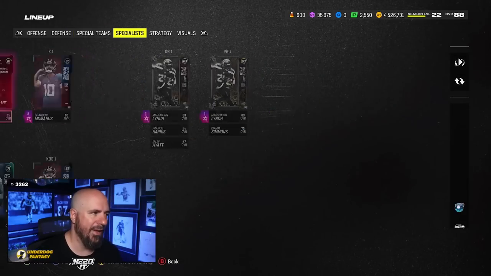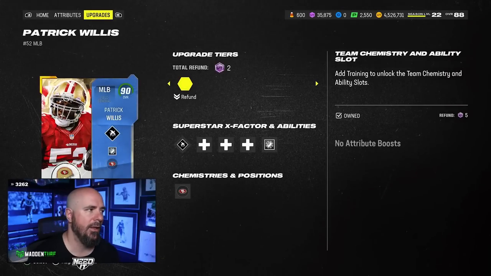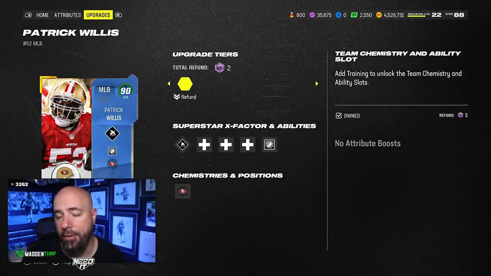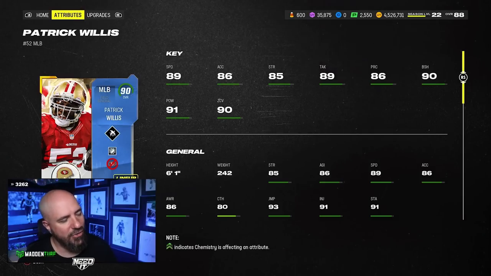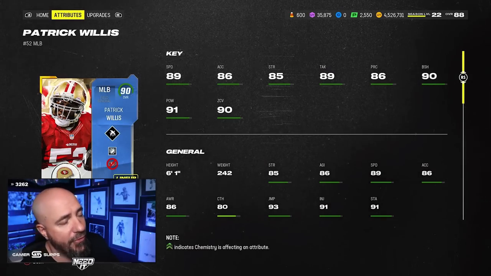Then we got P. Willie. Here he is. Limited Patrick Willis, 2 million coins probably. No, he's not worth it. I don't know how much I got to. No, don't. If you're thinking about it, no. 89 speed, P. Willie. 6'1", 242 pounds. We're going to put that lurk harness on him, and we're actually going to put Fearmonger on him.